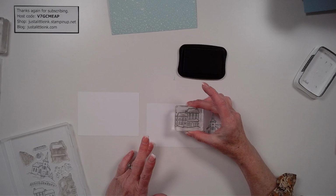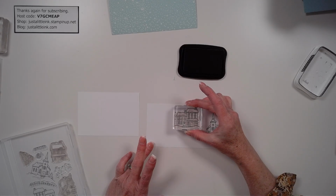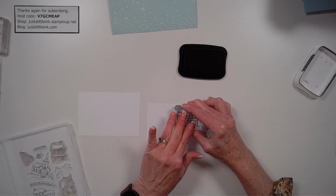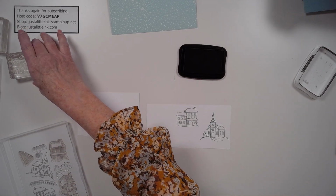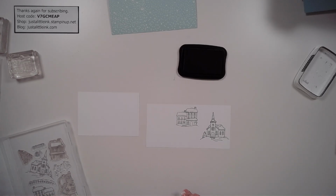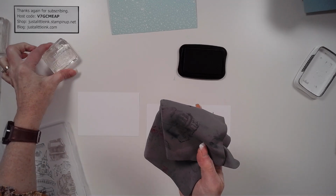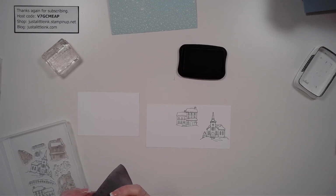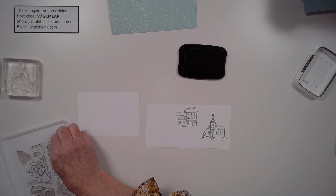I'm going to put this up in the higher part because I'm actually going to cut it out and raise it up. So this one's going to come up. And then we'll clean these. That is if I kept my Simply Chamois. I try to keep mine in a baggie so it keeps them moist. I know a lot of people don't do that, but I find that works the best for me. So you want to make sure you keep your stamps clean. So put this one away so we don't have too many blocks laying all over the place.